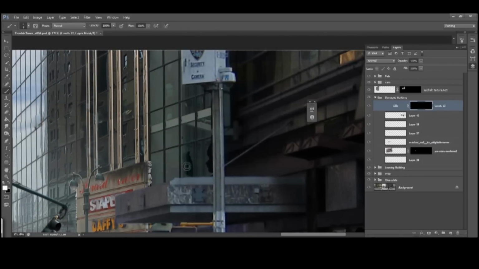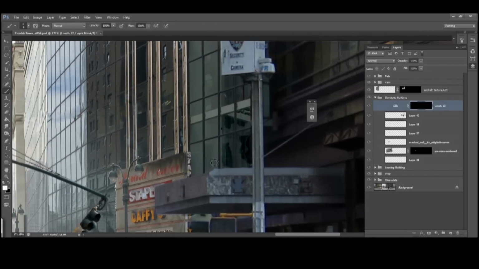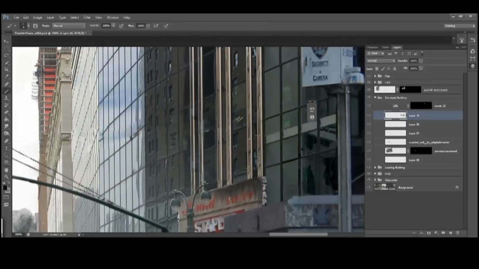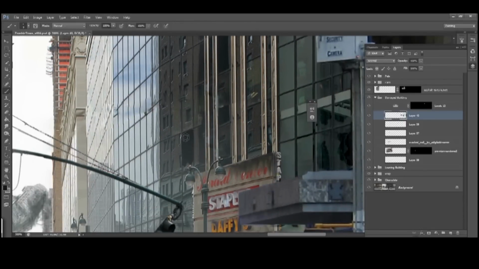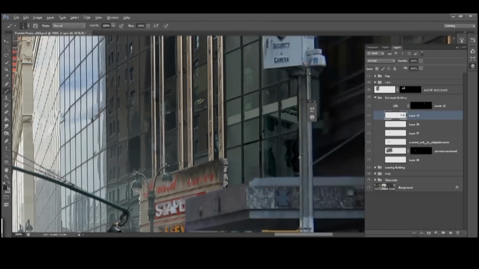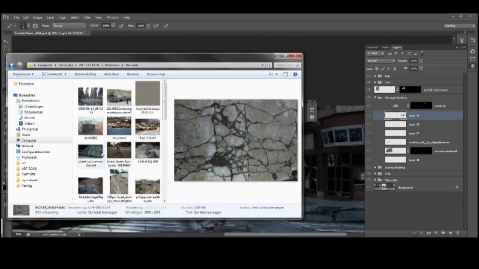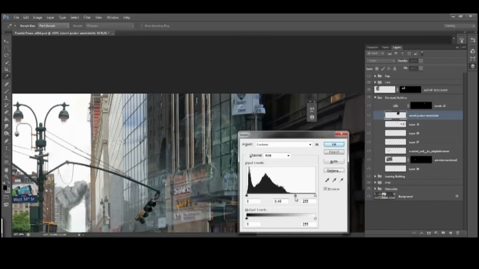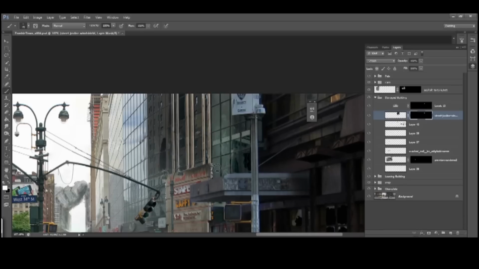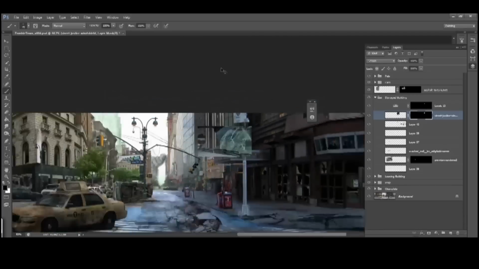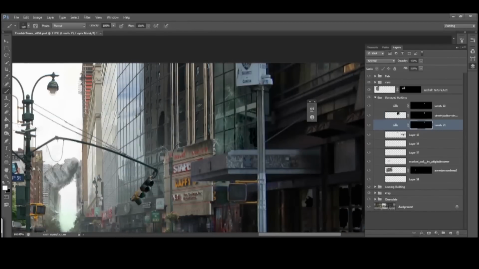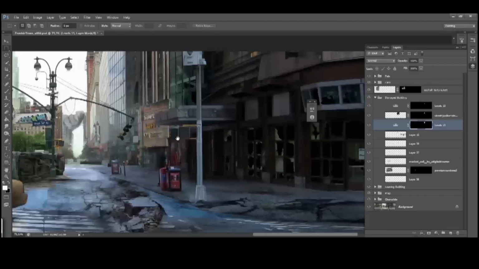For this window I created an adjustment layer and added a big contrast in that layer, then inverted that alpha channel and destroyed that window by revealing that adjustment layer by painting it back. That makes it look like we're looking through the glass and seeing what's behind it. Then after that, add some texture of broken glass on top of it and blend it in.